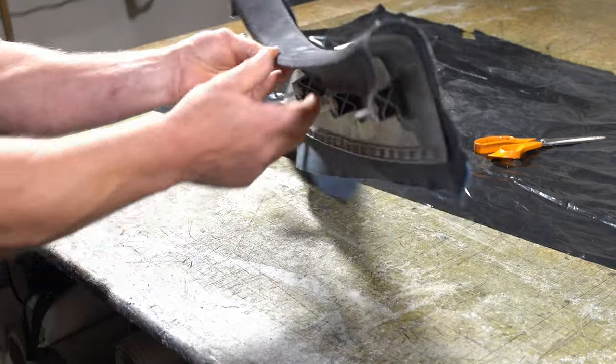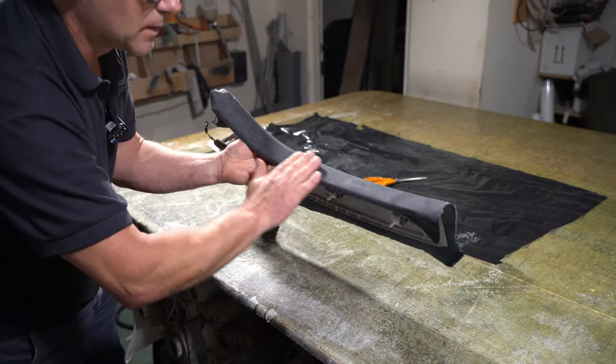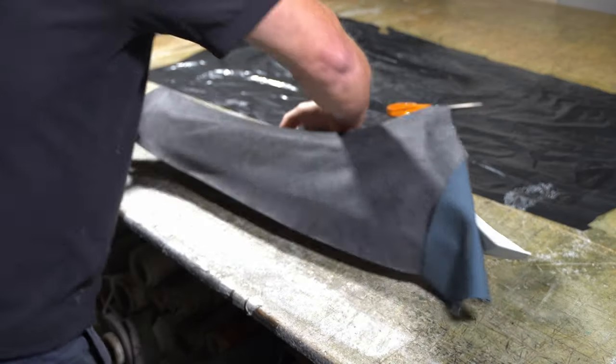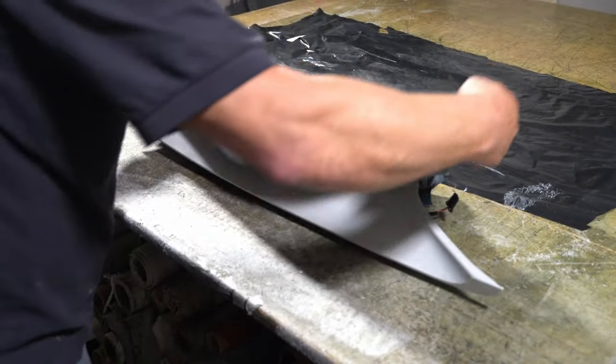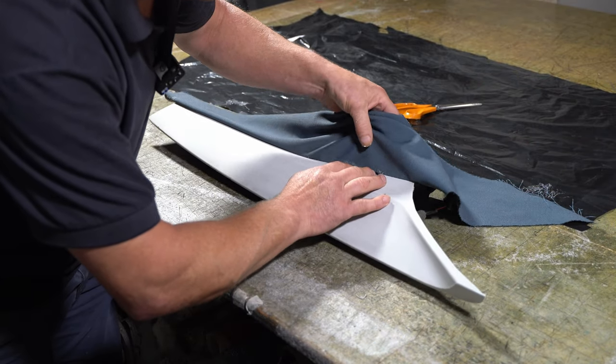Flip it over, and then I can just put pressure on this bit here. So that's the trickiest bit done. I'll turn it around. So I want to make sure I can still get hold of that bit there.